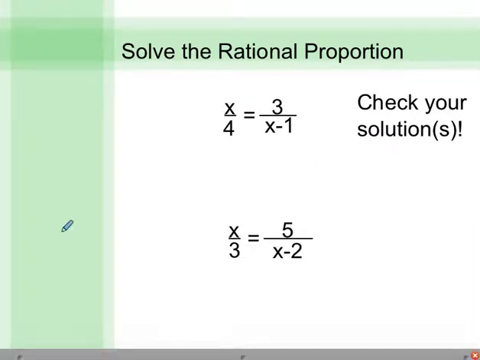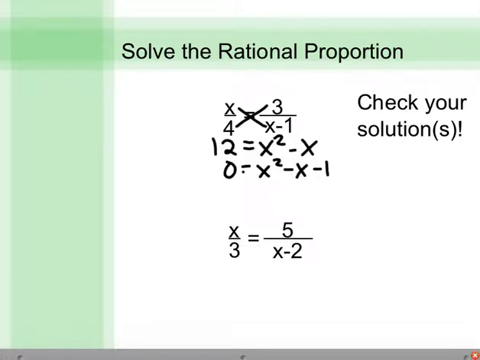I'll just do one of these because they're going to look a little bit different. We multiply and we get 12 on the left side. We end up getting x squared minus x on the right. Now this is starting to look like one of those quadratic equations that we looked at the other day. And so I'm going to get my left side equal to 0. So we get 0 is equal to x squared minus x minus 12 because we need to factor and find our solution. So we factor this side and say this is x minus 4 times x plus 3.